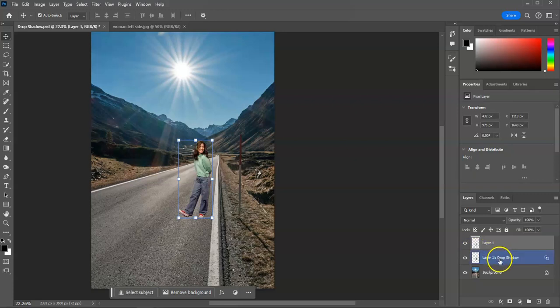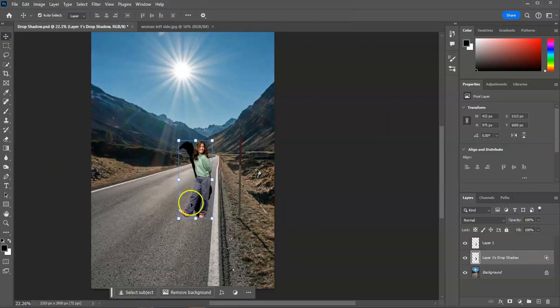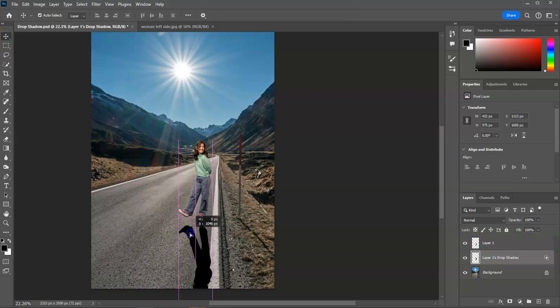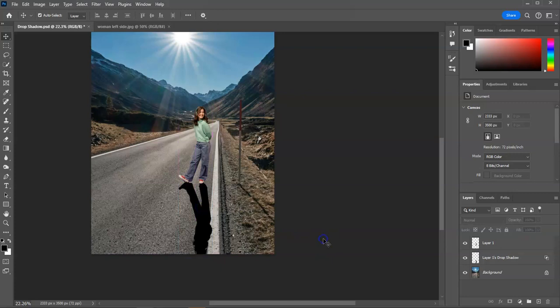I've separated them. Now the shadow is going to be flipped over, so I'm going to take that layer and either click right here to flip it, or I can go Edit, Transform, and Flip Vertically, and I can create a shadow being cast. Now we got a little bit of work to do, but for the most part we can position it so it's right underneath her, attached to her shoes, like shadows should be. If you ever walk outside and find your shadow not doing that, I would probably scream and run.